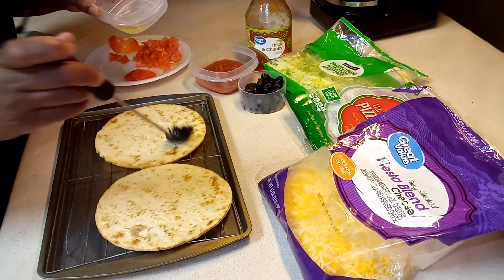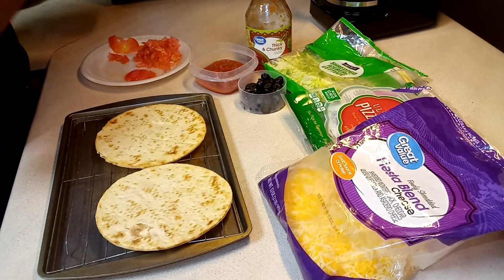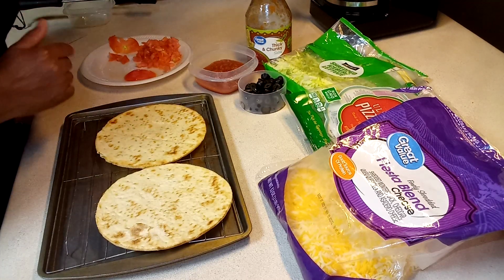Okay, I brushed the oil on there. I got it shining on up, guys. Y'all see that? Piece of dough shining on up. I'm going to put this aside over here, out the way. It may be in my camera view, but I'm putting that aside.